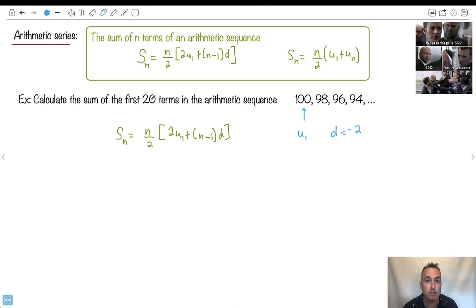And I don't want the nth term. I want the 20th term. So you show your substitution. You show that you know what you're doing. So 20 over 2. Now, let's see. That's going to be 2 times u1, which is 100. It's a good idea to always show your work in case you make a mistake somewhere. Then your teacher, whoever's marking this right here, can see what you're doing. All right. Let's keep going then. So if I do this right here, that equals, let's see, 20 divided by 2 is just 10. I'll make this a rounded bracket. Now, 2 times 100 is just 200. 20 minus 1 is 19. But I have that times minus 2. Oops, I guess I need that bracket after all.